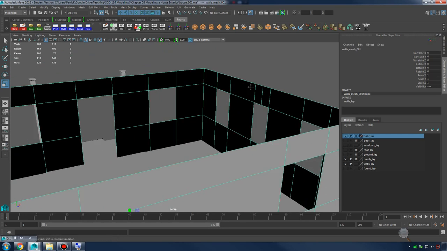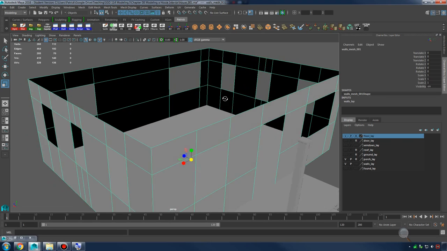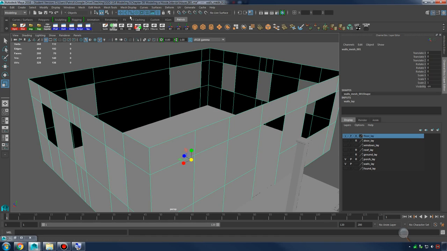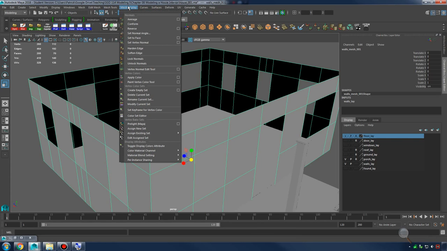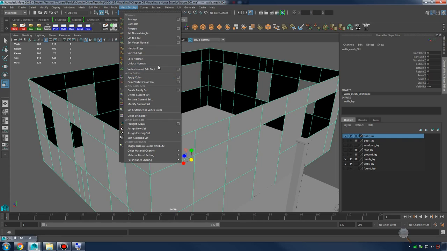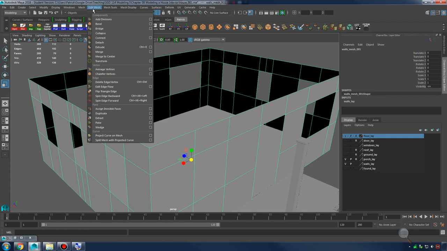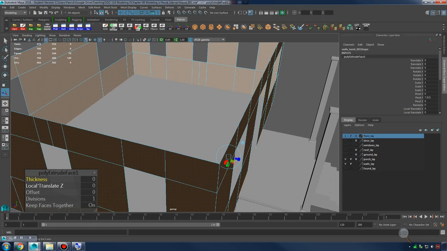Because what we're going to do now is select my complete outer wall as a whole object, and we're going to extrude. Go to Edit Mesh, or is it Mesh Tools? Edit Mesh over here, and we're just going to extrude my outer walls. And why don't we just use our thickness setting here?